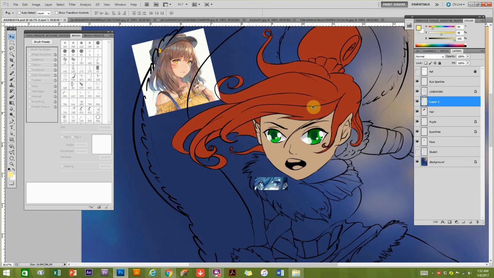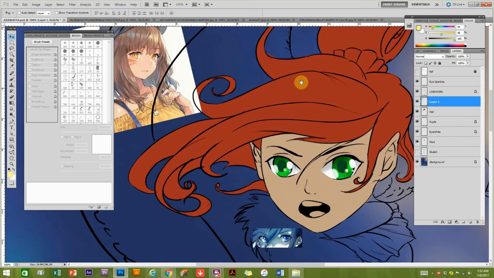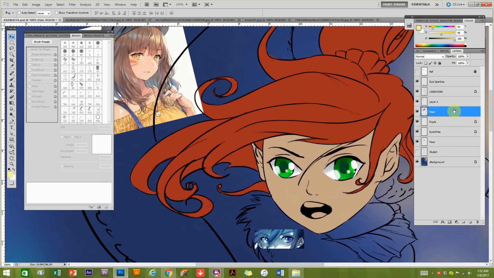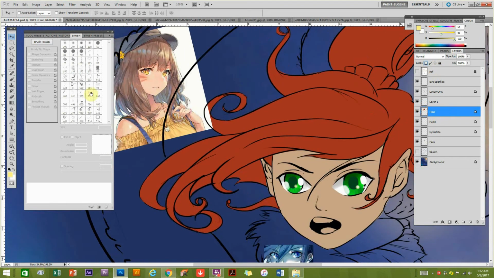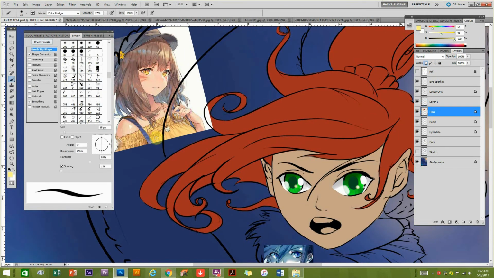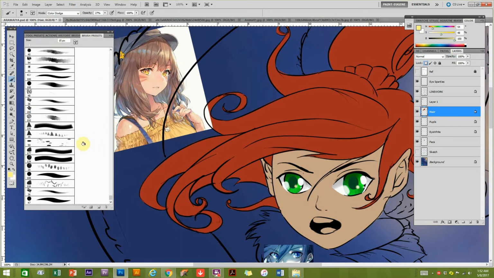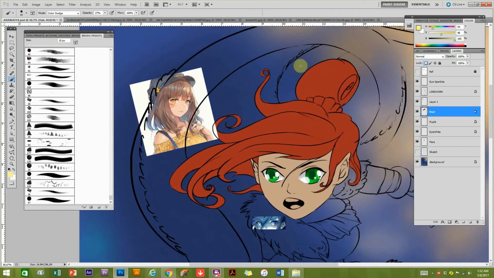So with that, I'm going to start. I'm going to lock this down. Now, how I'm going to paint: I have flat colors, and how I usually sculpt forms is I create the shadows first. For something organic like hair, I like a brush like this.